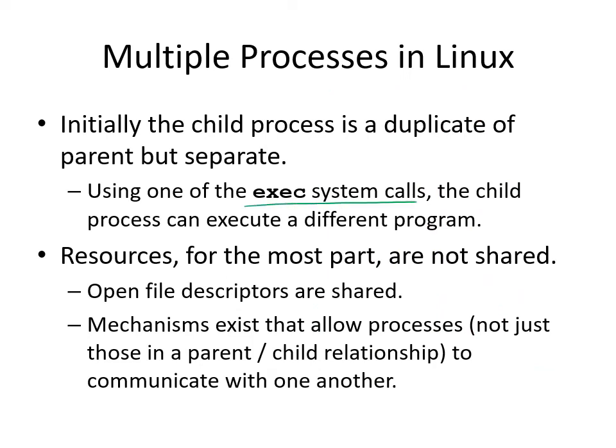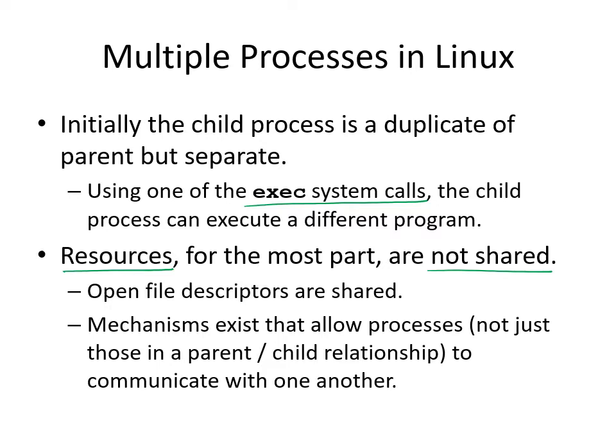So we have talked about the exec system calls on the previous slide, and we have seen how the child process can execute a completely different program than the parent process using these system calls. Regarding resource sharing, for most part in Linux operating systems, the resources are not shared. Now there are some caveats to this. So if the parent process has some files open in the file subsystem, the child process will get the file descriptors of these files. However, most other resources are not shared.